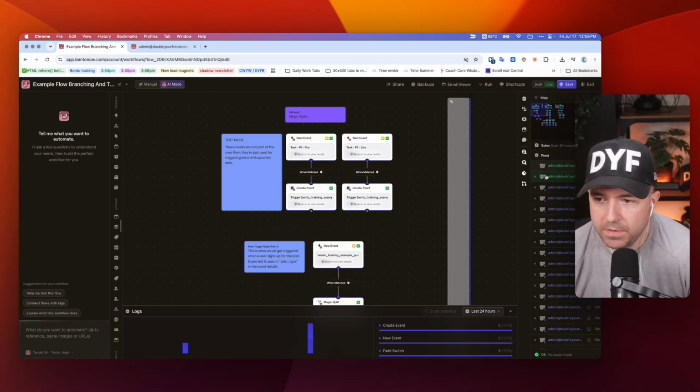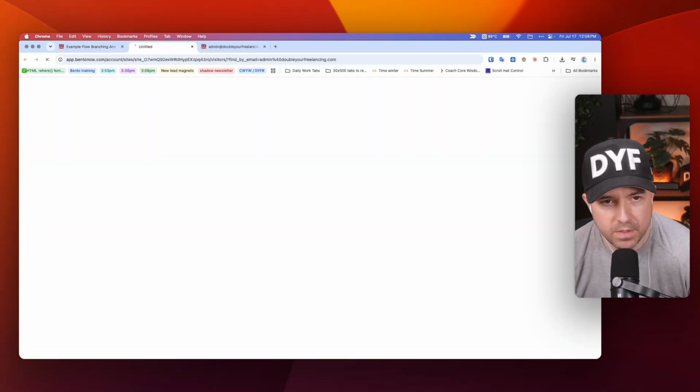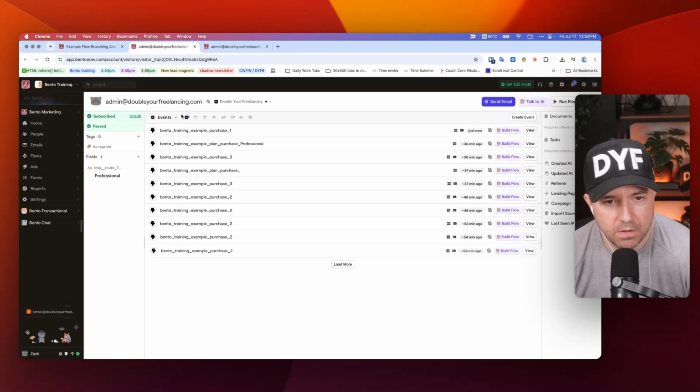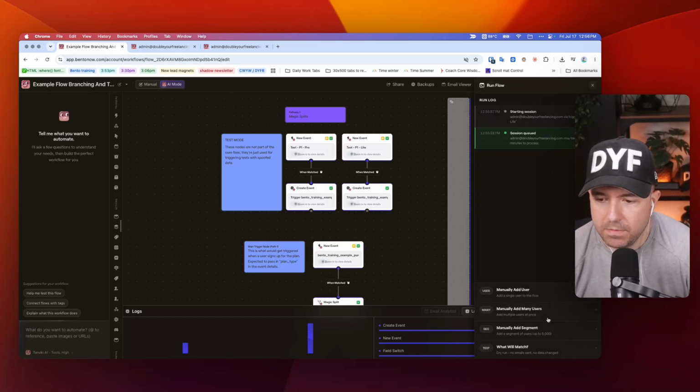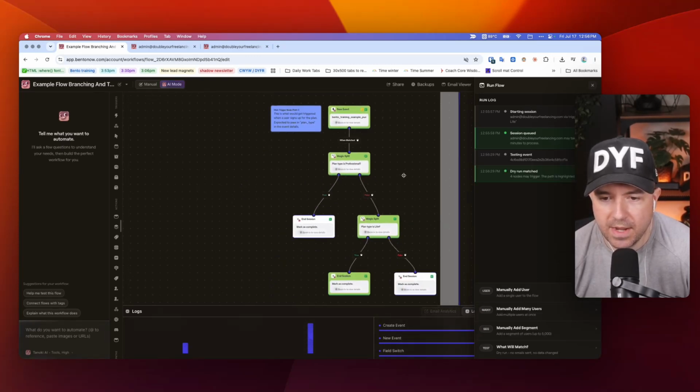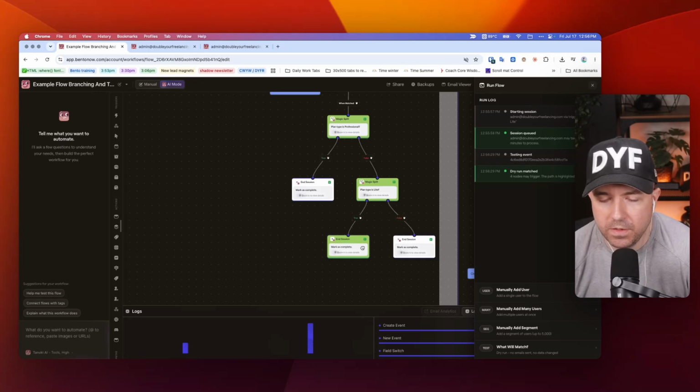And now we want to wait for this test user to show up, which they did. So now what we can do is go to their profile with this little open profile thingy. And we can look at their event log, which is the first panel. See how this first one, example purchase 1, happened just now? We can click this little clipboard icon to copy that event, which we can use for the little simulator view back in the flow. So now if we go into run, we can click this what will match thing, paste the event ID, click run test, and it'll give us this really nice highlighted flow that the user took.